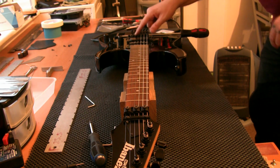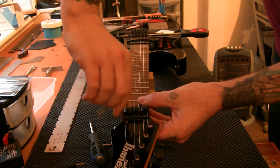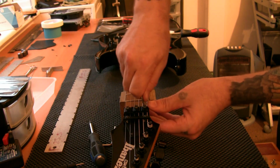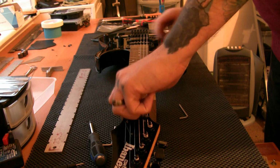Chances are it may be slipping at this end. So undo these clamps. This does happen, and it's great you're seeing this happening to me right here, right now, because then we can find out what the problem is. We can put it right.